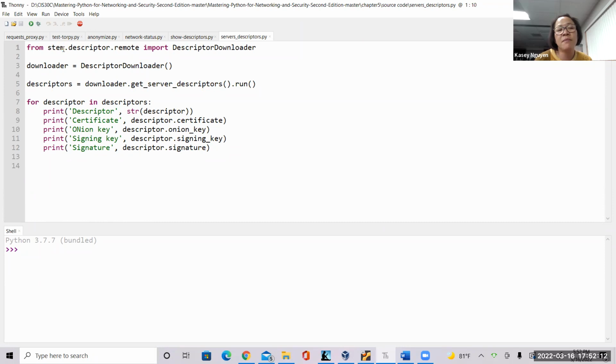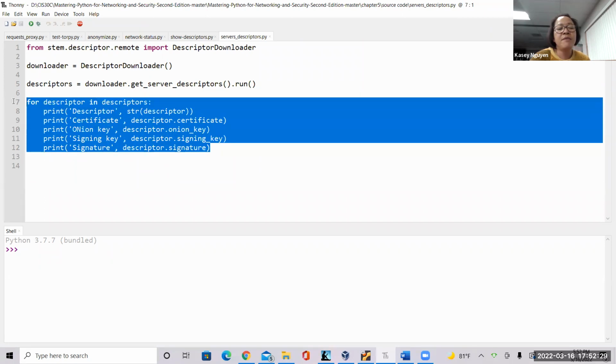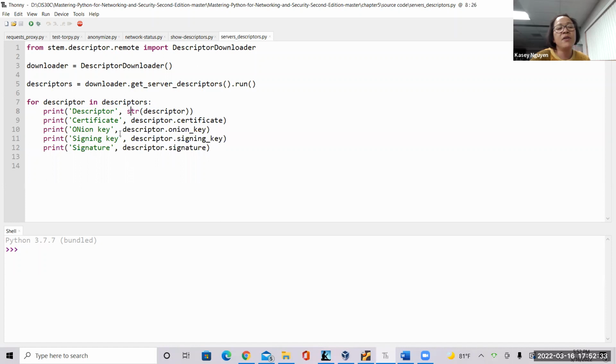It comes from the stem module, and you can get server information this way, in the onion. Here you can get some information about your server, the certificate, your key, your signing key, and your signature. So this one is also a good one to try.